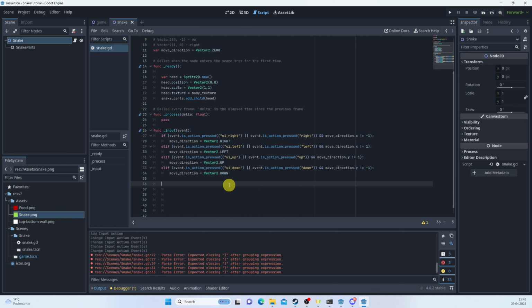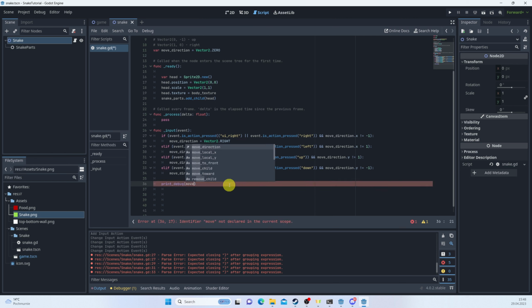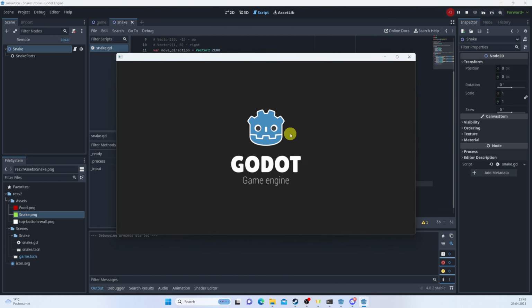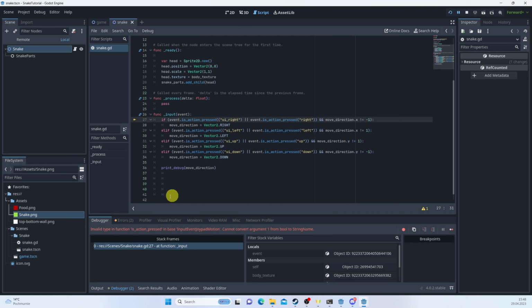So in the end, let's try displaying what our direction is, and I'm going to just use print debug and display the move direction. So let's hit play. Let's see.